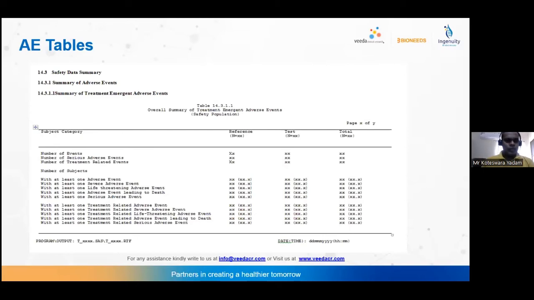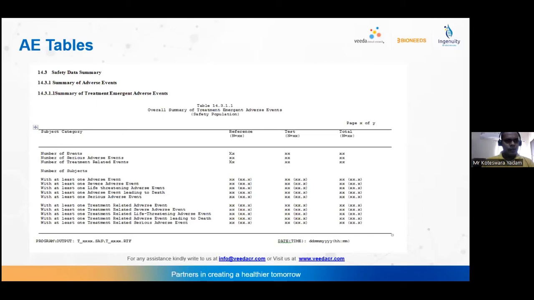Here we categorize by subject category and treatment name: test, reference and total. We make a count of the number of events for test, for reference, and for total.